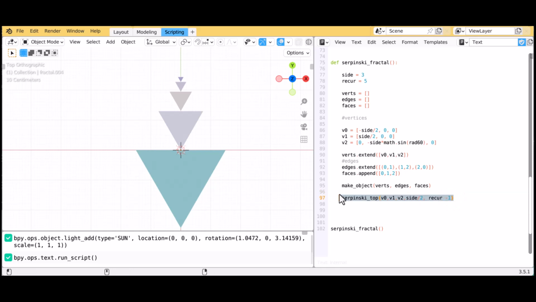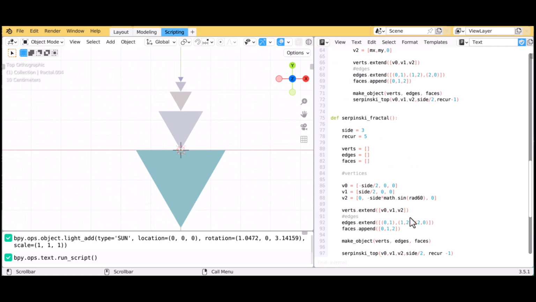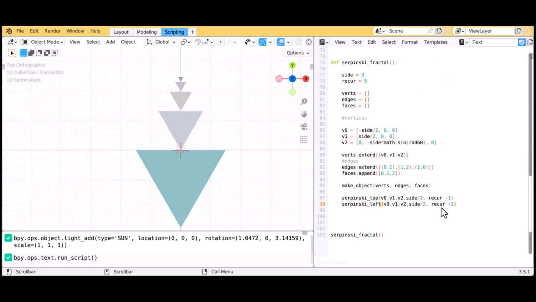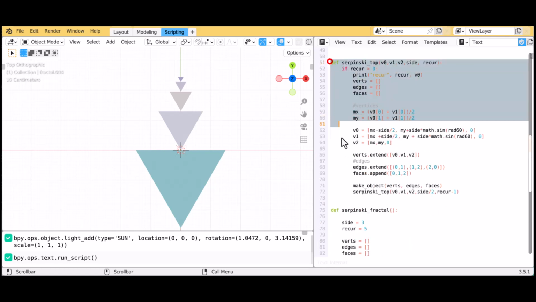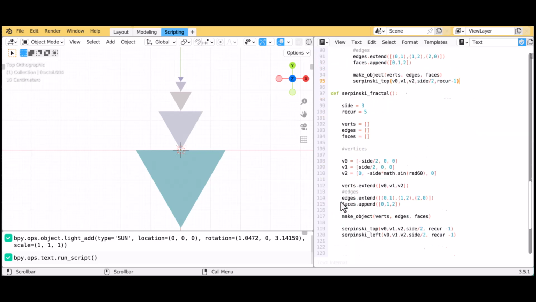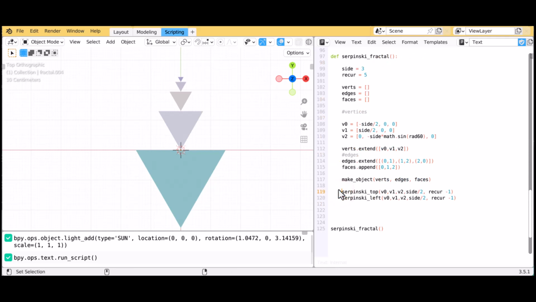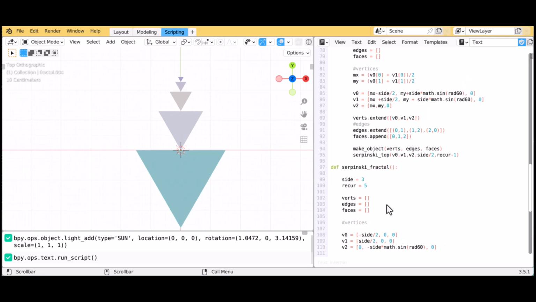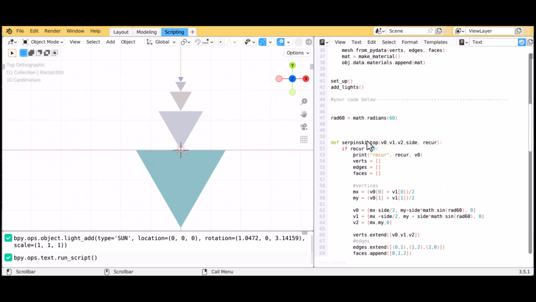So what I would do next is I want to do the left, right? So I'm going to call this left. And everything stays the same, right? I'm going to copy this one and call it left. And I might just comment out the top just so it doesn't interfere with what I'm looking at now. So I'm doing left now, and I'm going to rename it left.